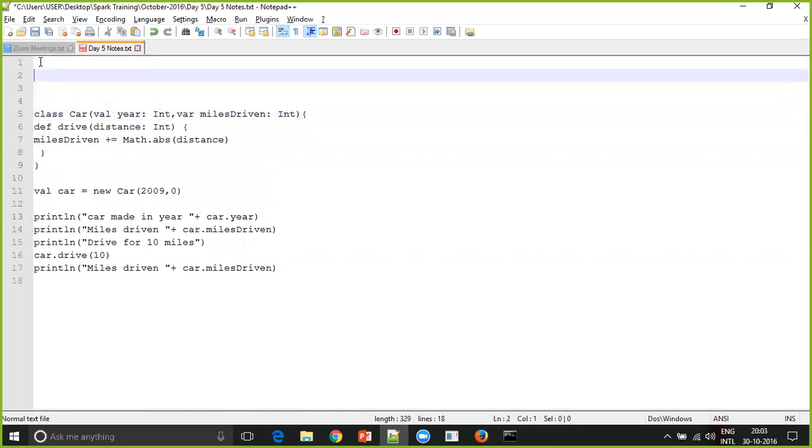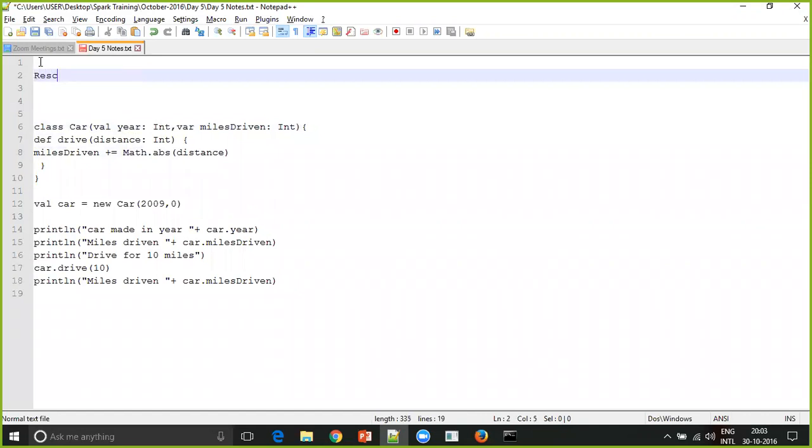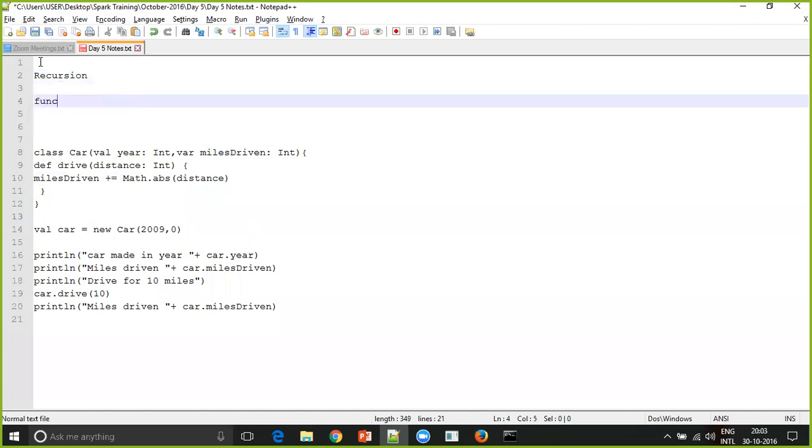So we talked about the basics: what is recursive calling. Calling one method within its own implementation is recursive calling, same as in any programming language. And we saw passing a function as a parameter to another function. So first use case, passing a function as a parameter to another function.